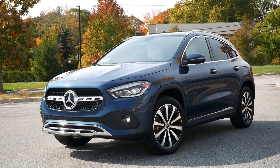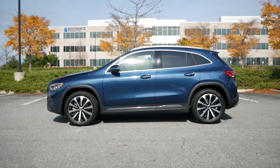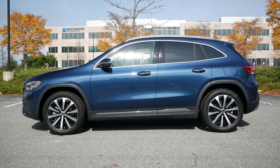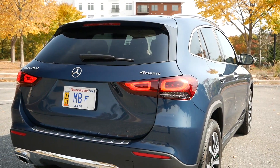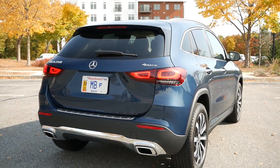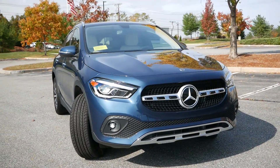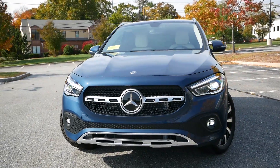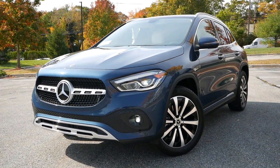Compared to last year, the GLA grows in width by 1.2 inches, but for height, an increase of 3.5 inches is going to translate to significantly more cargo space and a more spacious rear seating area. Going basically untouched will be the ground clearance, which comes in at 5.2 inches. So just like last generation, the GLA is still very much a lifted, more versatile, and practical CLA.